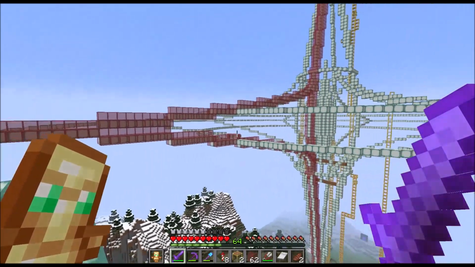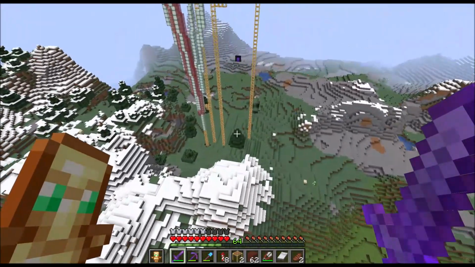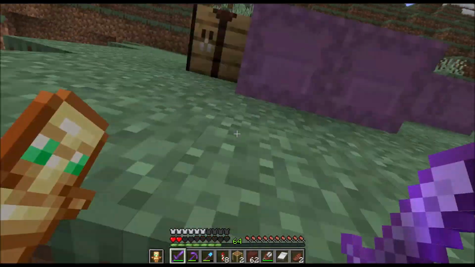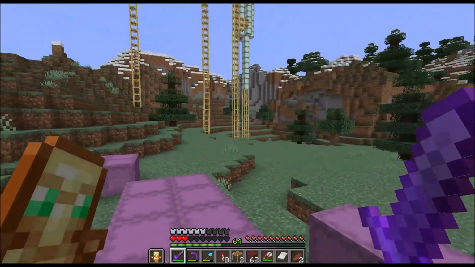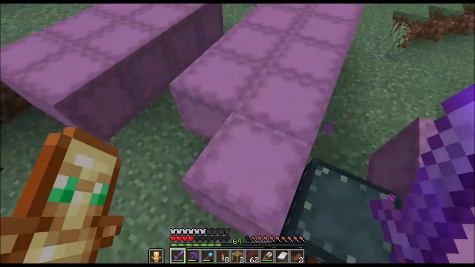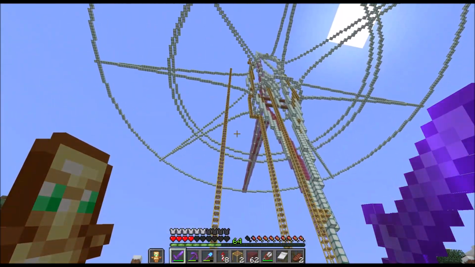The sides are now finished, and now it's scaffolding time, and that means it is good thing that I have this shulker box. What the heck was that? I hit the ground and it just was like, poop! You take tons of damage. Anyway, I have this shulker box with plenty of scaffolding, and then I have tons of string, so I can turn that into more scaffolding if I need it, which I probably will.